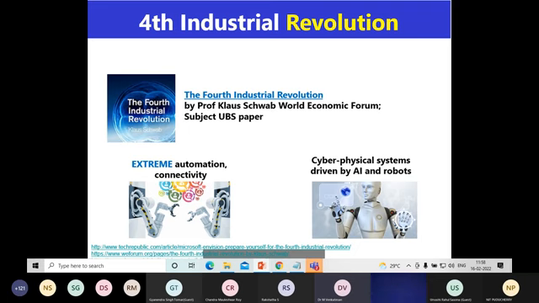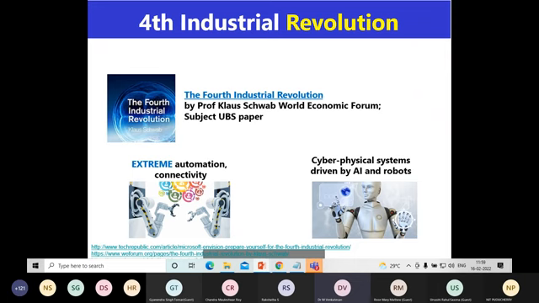So this DST ICPS motivates the research academia to come up with novel research problems in cyber-physical systems. The cyber-physical system is another area where AI and IoT contribute. Without these two, we cannot form the cyber-physical system. So the cyber-physical system is driven by AI and IoT, right?